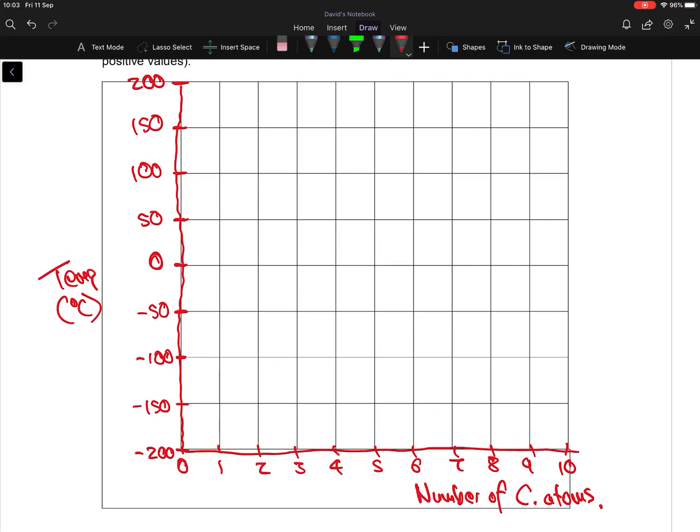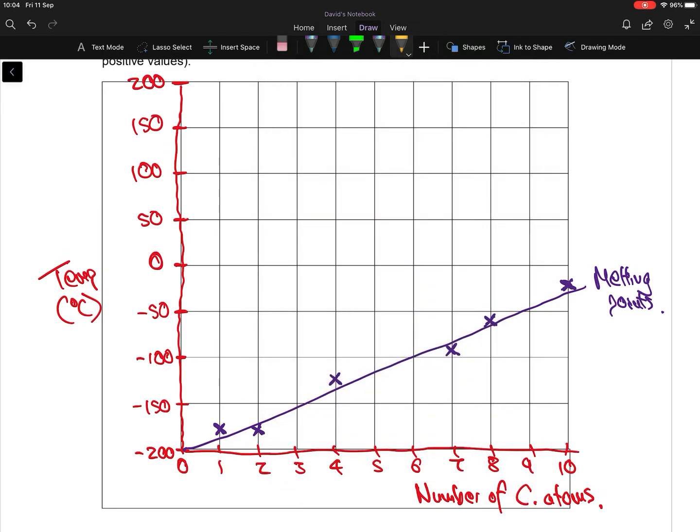Now, if we pick a separate colour and we plot the points for our melting points. As you'll see, if we've got one carbon atom and two, about minus 182 and about minus 183 degrees Celsius. We then move slightly up when you've got 4 carbon atoms. And then we skip across to 7 because that's our next number. And I think we're close to minus 100, and I think it's about minus 67 maybe. And I think we're getting close to about minus 30 when we hit 10 carbon atoms. Now, we're looking for a rough shape, so start here. And I think we're probably going to go for a straight ruled line of best fit because it's not an obvious curve there, is there? And if we just write on the side, melting points.